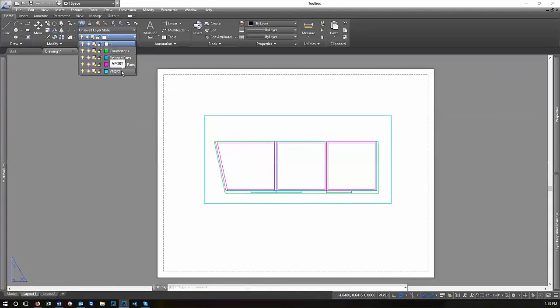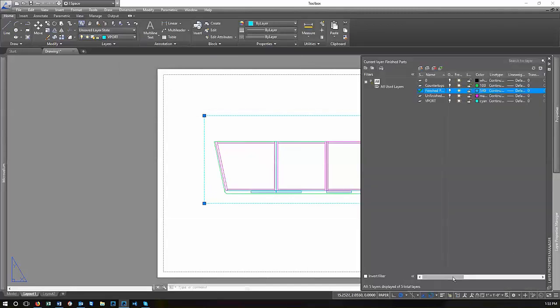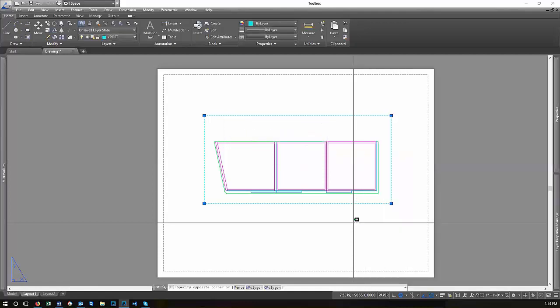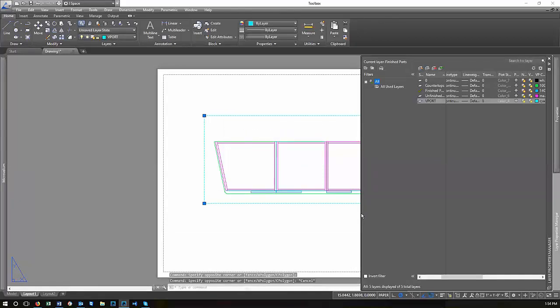In Microvellum templates, this is already set up. You have a viewport layer, and it has a specific property for that layer that we're going to change right now. So if you go to your layers interface and you scroll over to the right, you're going to be looking at the viewport layer. Scroll to the right or drag this out, make it a little bigger so you can see it.